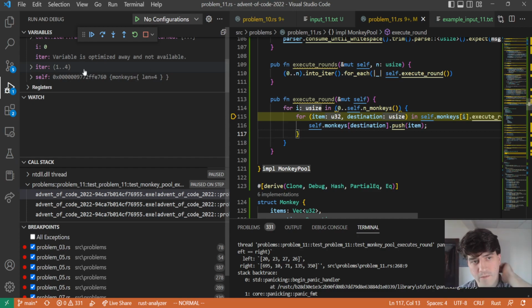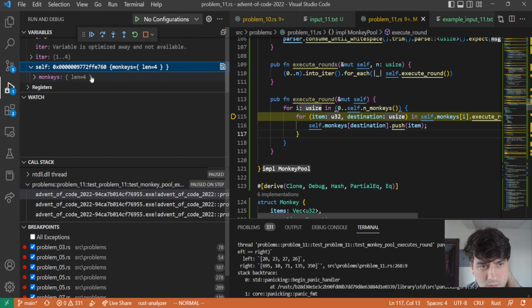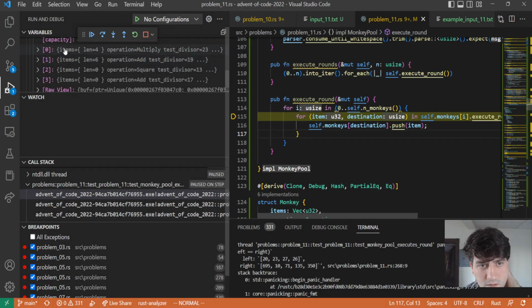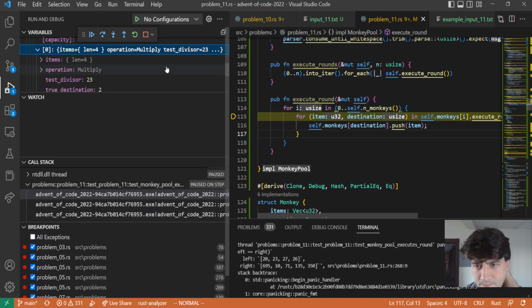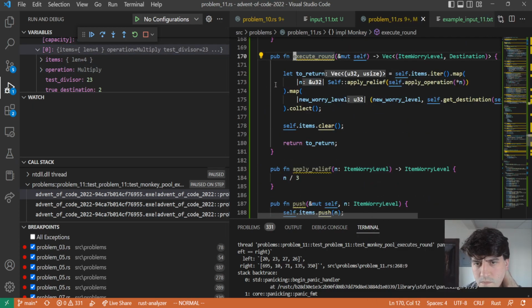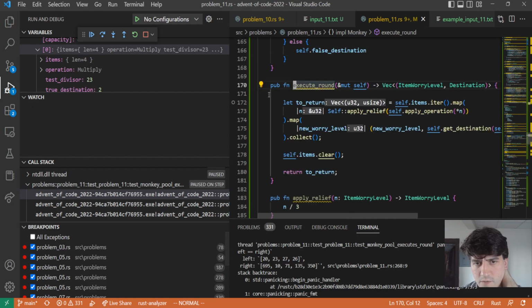Iter is 1 through 4, but that's only because I popped one already. Self monkeys 0. So why are we not ever hitting this breakpoint?